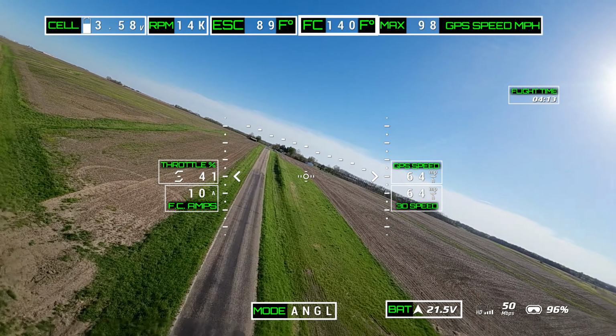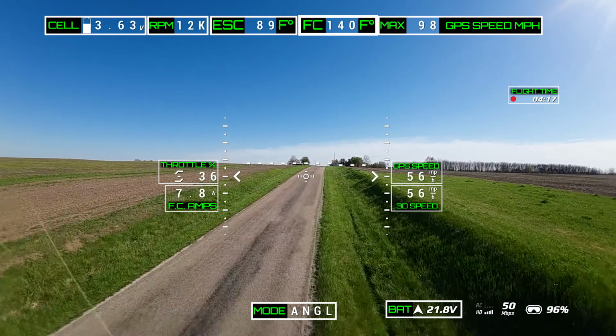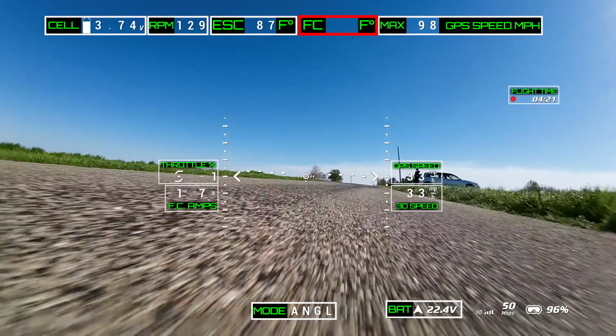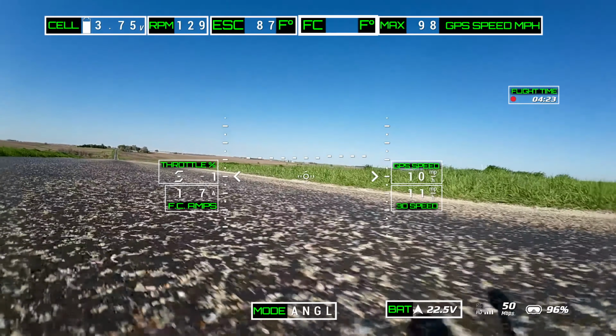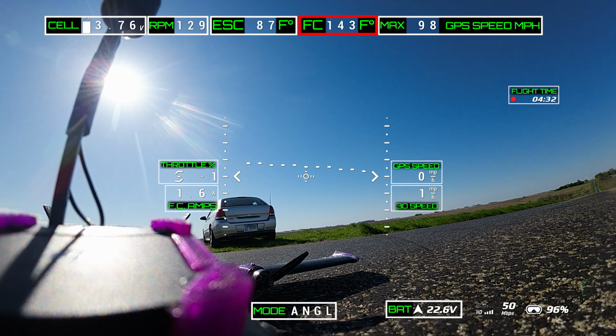So I figured I'd bring this thing in, give it a landing. I got to land this thing fast, but this is kind of a good landing right here. I mean, I stop it just perfectly right in front of me. You'll see, I'll turn the camera in just a second. And I was like, yes. So anyway, on to the mods.